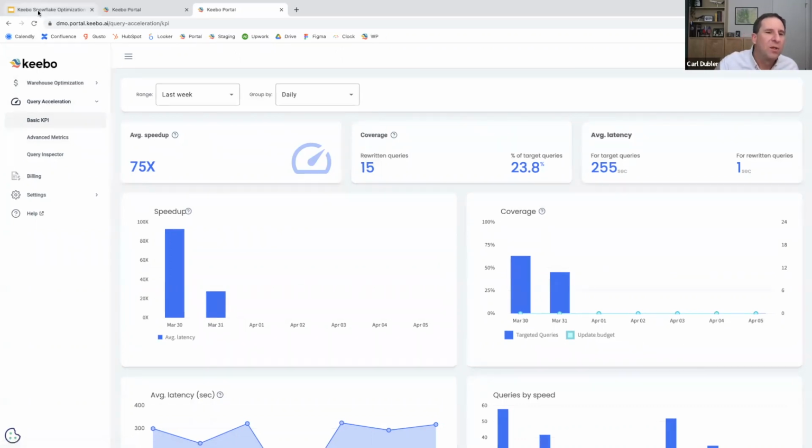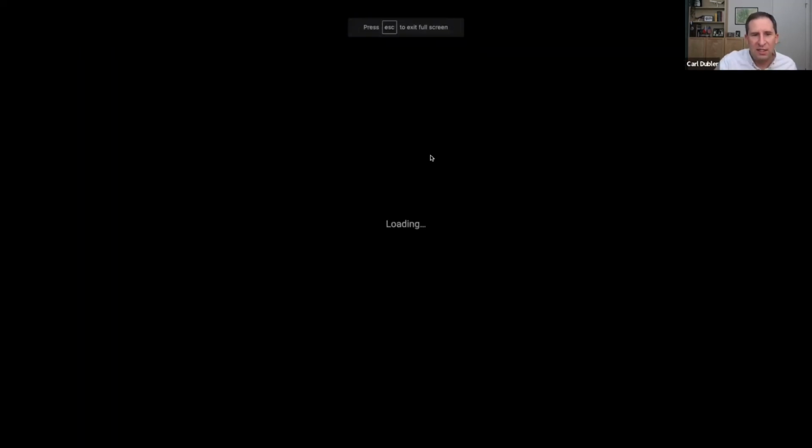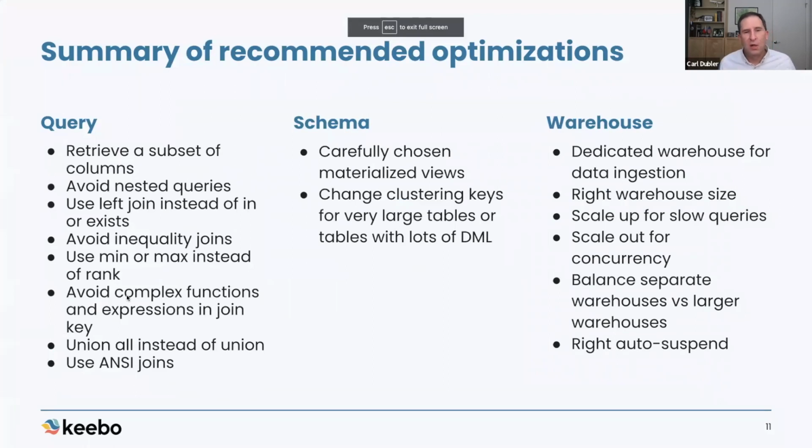So if you're looking at this list right here and you're thinking, okay, I need to be doing some of these query optimization stuff too, there is a checklist of things that you could go over and maybe, like this one, use a left join instead of in or exists. And maybe that can speed things up, but also you may want to look at automating parts of this as well too in the future, where we're looking at every query as it happens in real time, and let the robots help you with that as well. All of this is designed to help you.